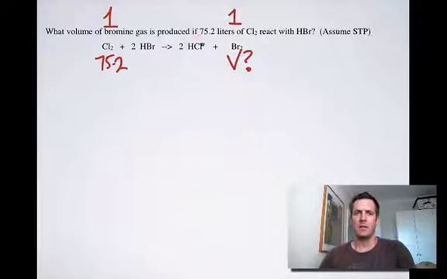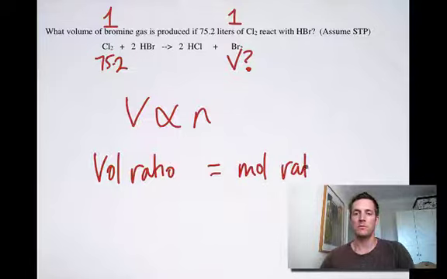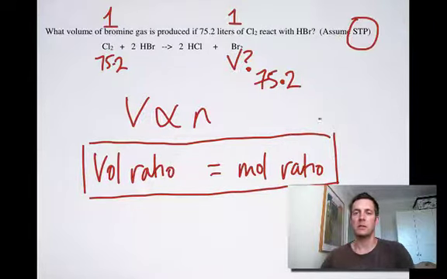Well, if it doesn't matter what gas I've got, the molar volume will always be the same, then surely the volume of the gas is proportional to the number of moles. And this is something you'll look at later when you do gas laws. Volume is proportional to the number of moles, then the volume ratio must be the same as the mole ratio. So because the number of moles of bromine is the same as the number of moles of chlorine, the volume of bromine must be the same. We can only use this rule if the conditions don't change during the reaction. It doesn't have to be STP, but the conditions have to stay the same. So there's a little shortcut we can sometimes use.